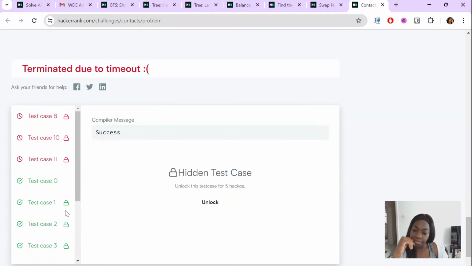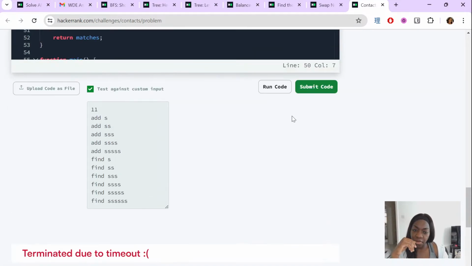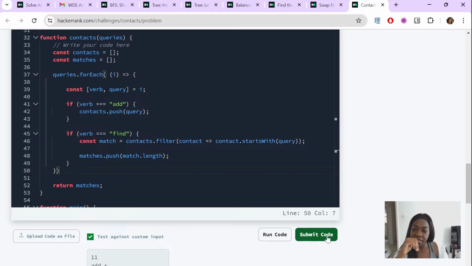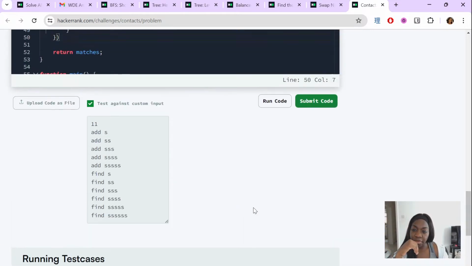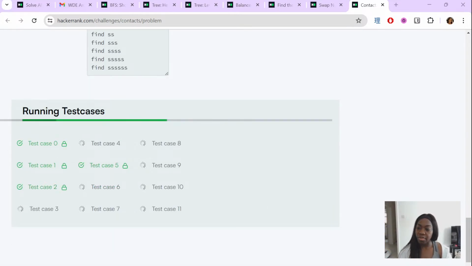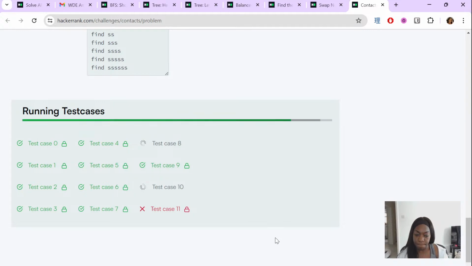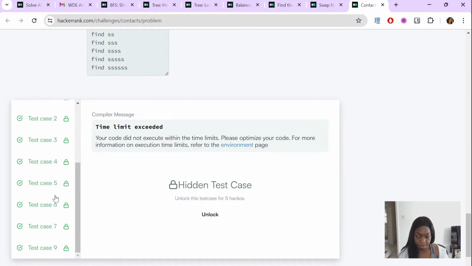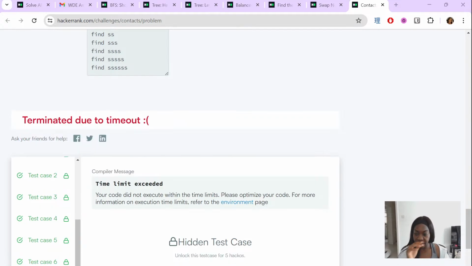Yeah, I think I'm satisfied with what I've done. I'm not gonna lie, I'm gonna just move on to the next problem because I'm passing enough. Yep, satisfied. On to the next challenge.